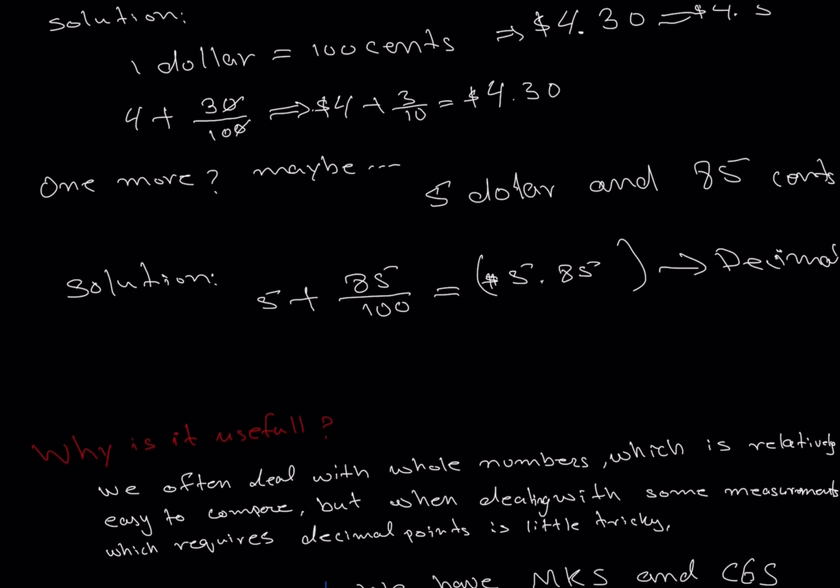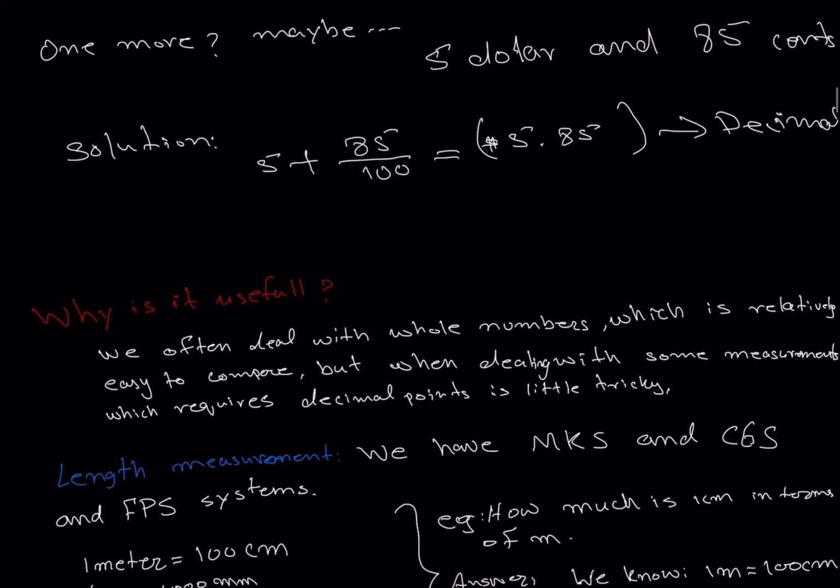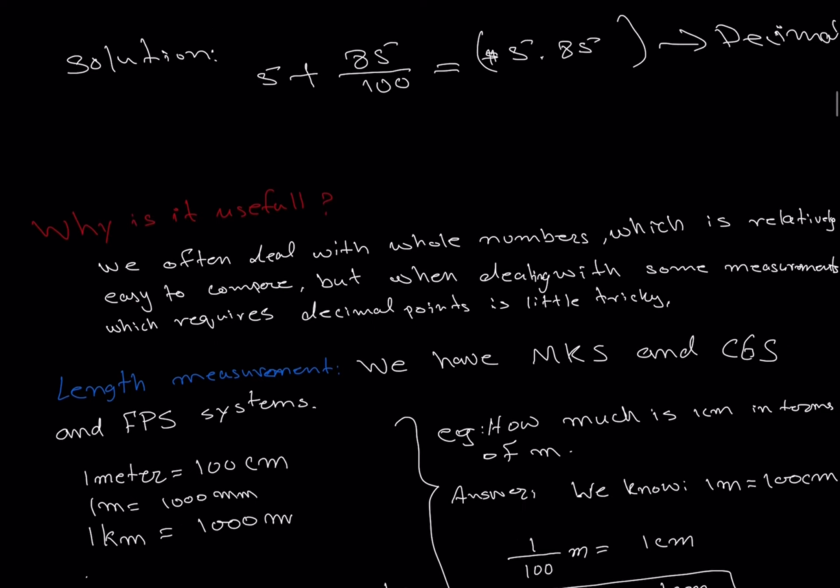Okay, so this was an example, and this is how we find these decimals, by saying, okay, find $4.35. How do you write it down? We write it down like 4.35. But why is it useful actually? In science, measurement, and even in medical engineering, we use prefixes, for example kilometers, kilogram, mile, centimeters, milligram. These are all base 10. But if we want to find one out of another, we will have to convert somehow into decimal values here.